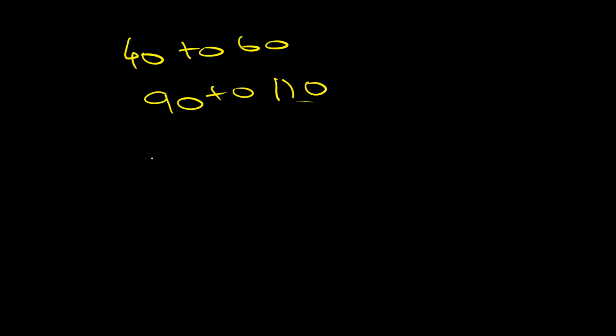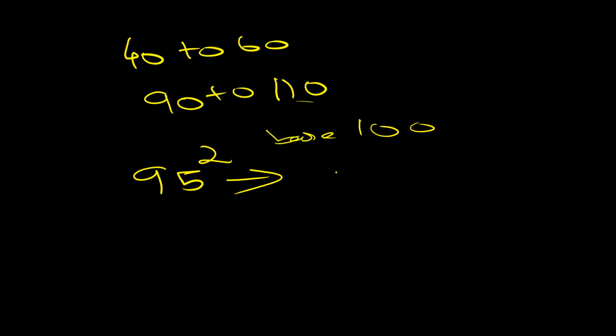Fine. So now let us take the number 95 square. So my difference value will be 100, which is nothing but the base value. My base value will be 100 over here. Okay, what will be my subtracting or adding value? What will be my value here? Any idea what is going to be the number? Okay, 75, 50, 100, 50.